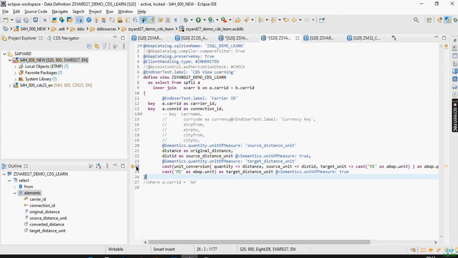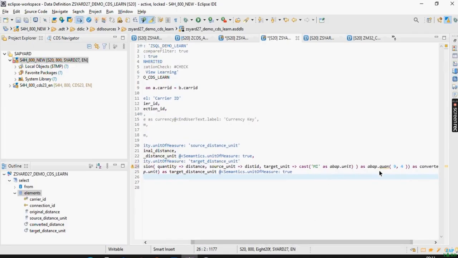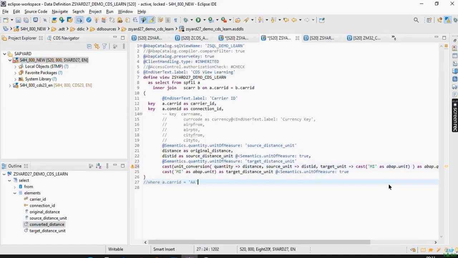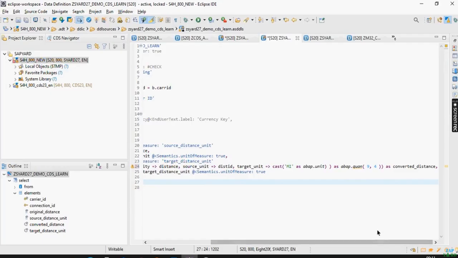See, if you want to remove this warning, the simple solution is that you specify a different data element. Don't give abap.quan. If you want this value in a floating point or a decimal, convert it to some other type. Because this is also of type abap.quan and I am also converting it to the same type. That's it. You can handle it in that way.